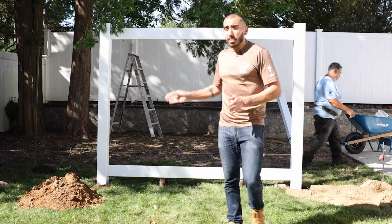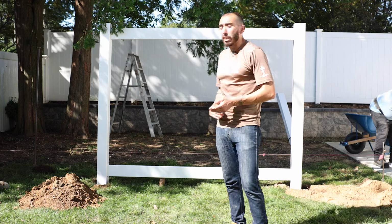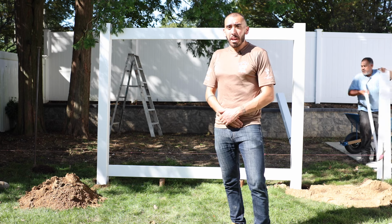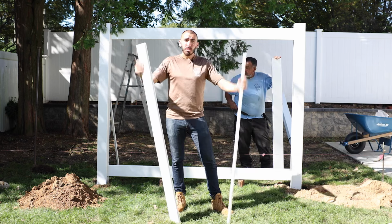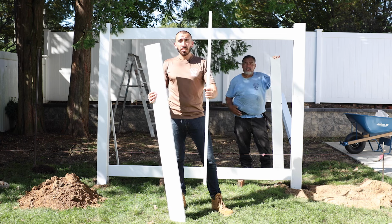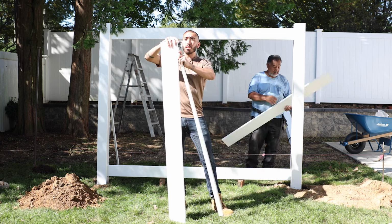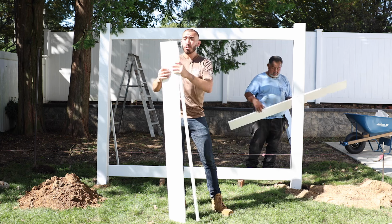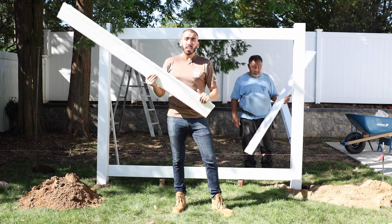You generally don't want to leave the fence open like this as it doesn't provide any privacy and people could walk right through it. The interior of the fence is going to be made up of pickets or boards. Most manufacturers for solid PVC are going to include a side channel in their sections. What this does is it eliminates the gap between the boards and the post. So you want to use one side channel on each end of the section.